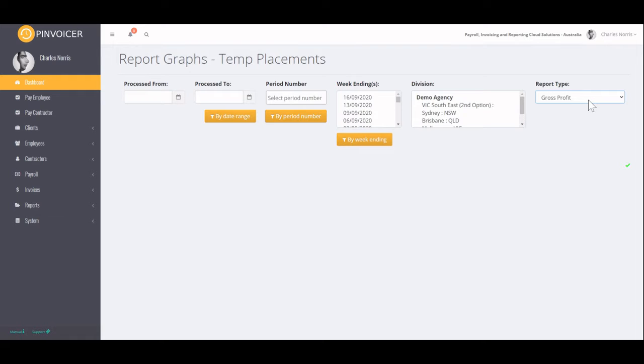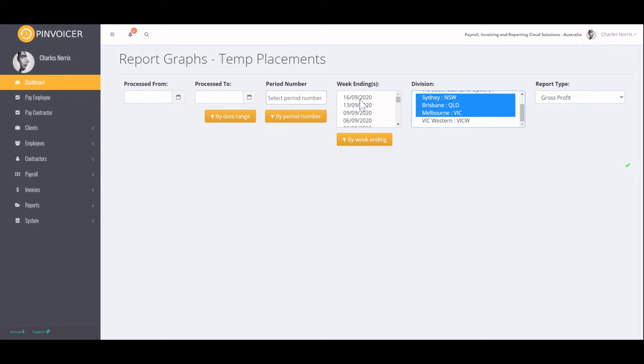But the idea of this is that you are deciding to report on, say, a few divisions over a period of time. And your options there, so the divisions are reasonably straightforward, depending on your PinvoiceR setup. But your options there in terms of looking at the time period come down to three choices. One is week endings, and so that's basically saying, when somebody's paid for a particular week ending, it will break down into each of these things.